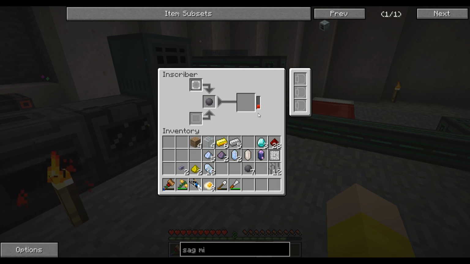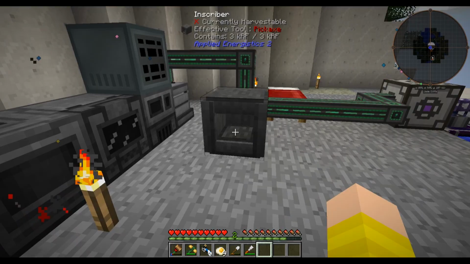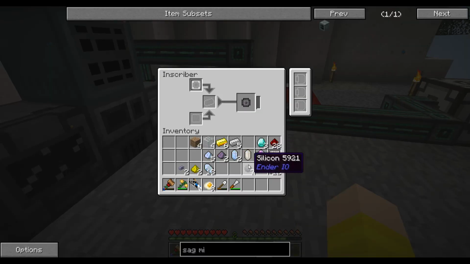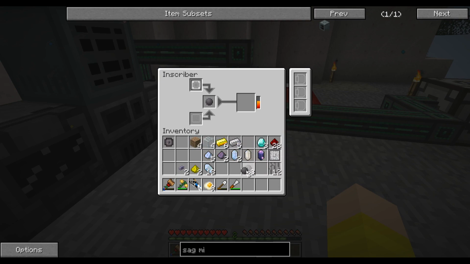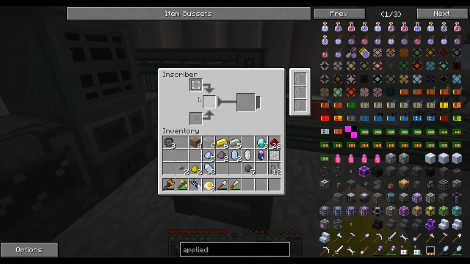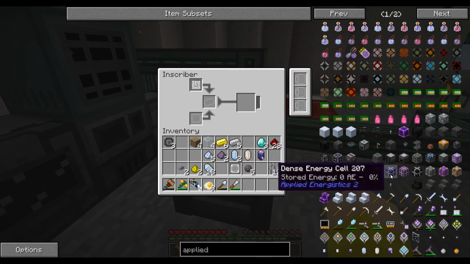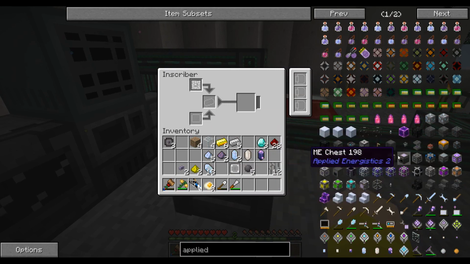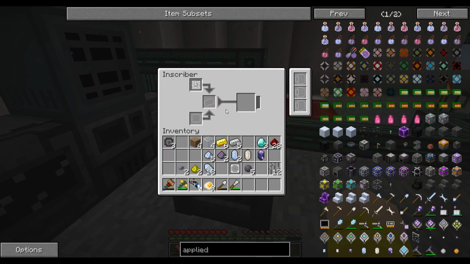Now this guy has a kick-ass animation. You ready for this? I love that. Love that so much. I'll put in some more silicone, and we can take this out. Then, with a, I believe, engineer press. It might be a logic press. Let me double check that. Engineering press, okay. We want to put in a couple of diamonds here.